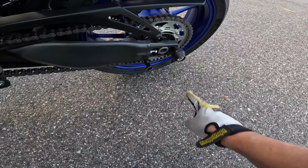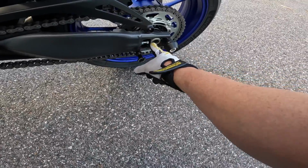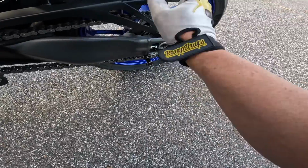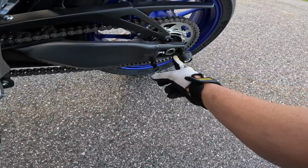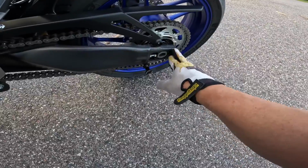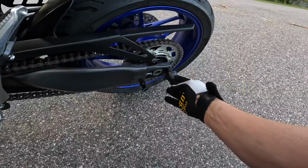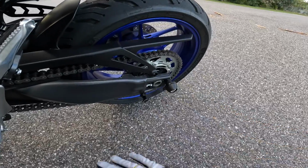Now moving to the back of the bike, you see here I have the Womet-tech axle block sliders. Now this is a block, as you can see here, that replaces the original block that you use for the spacing when you're adjusting the chain and all that. That piece actually comes out, and then the new block goes in, and then you can attach these Womet-tech frame sliders that are here. This is a super nice product. I get a lot of compliments on this. When I go out to group rides and meetups, they always ask me about these because they're super different than other stuff. This piece that's here is really nice.